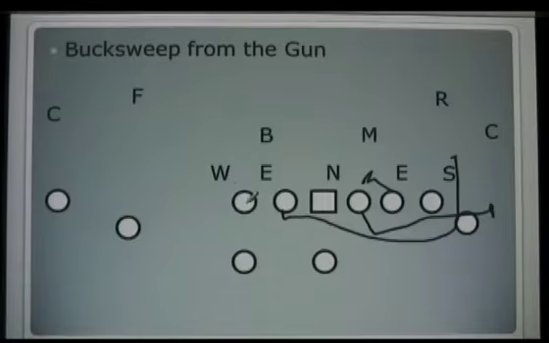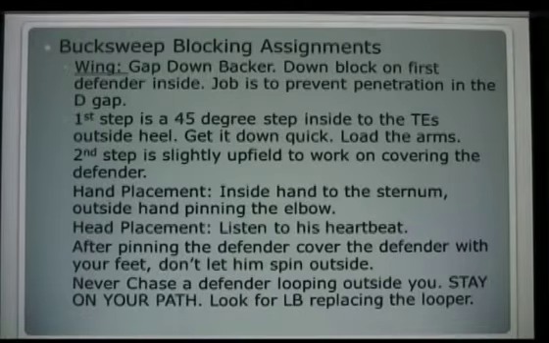So these 3 guys here are generally our athletes who can run. These guys right in here are our guys who can get a little bigger, a little more physical. They're the bigger guys that can push people around. They're not as mobile. All right, we're going to talk a little bit about the blocking assignments.